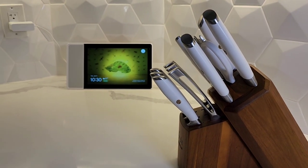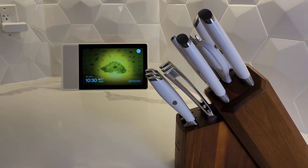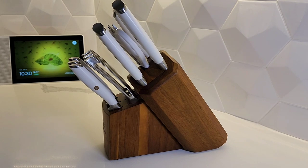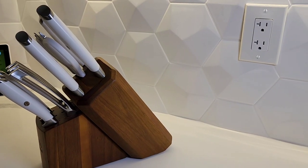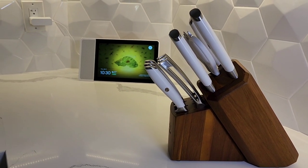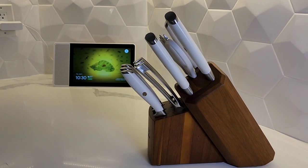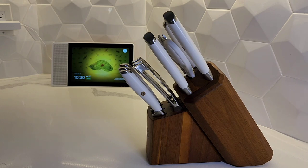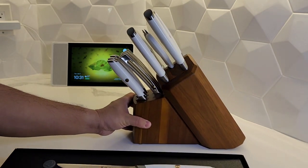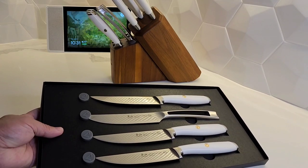Here's a little tour of my little nook of the kitchen where I put my knife set. I have an extra set of knives here — probably going to give it to my uncle or my dad. I think they're going to appreciate that extra set. They look beautiful, but I only have so much space on my knife block here.